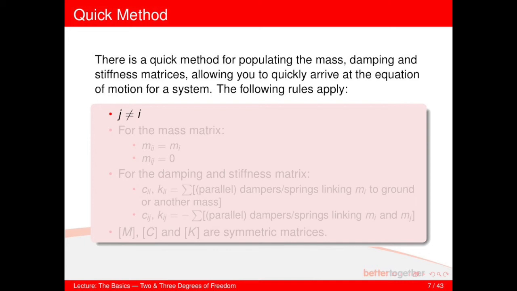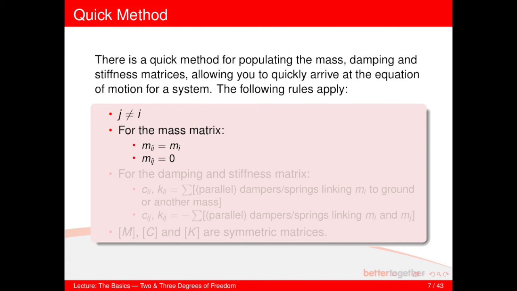J and I are just basically indices of the matrix. So the first box in a matrix in the upper left-hand corner would be M11 for the mass matrix, and obviously in the bottom corner would be M33 or M22 or whatever. So that's Mii, and that just equals mi. So in the first box, M11 just equals m1, the first mass. And in the second one, M22 would just equal the second mass, and so on.